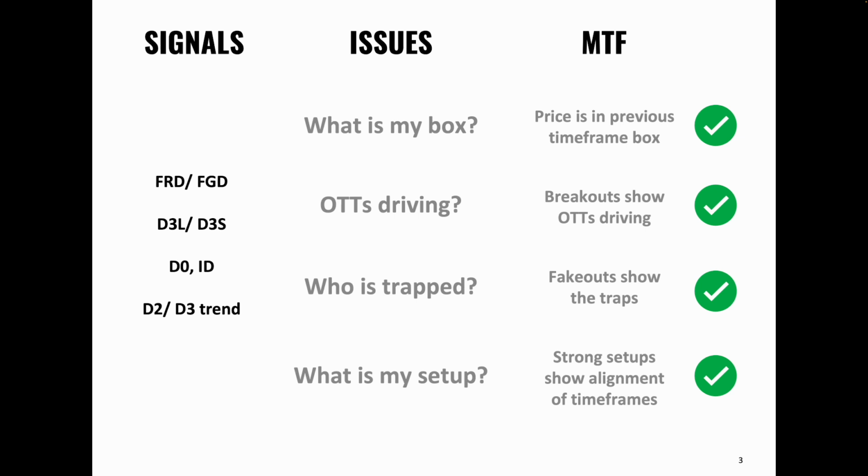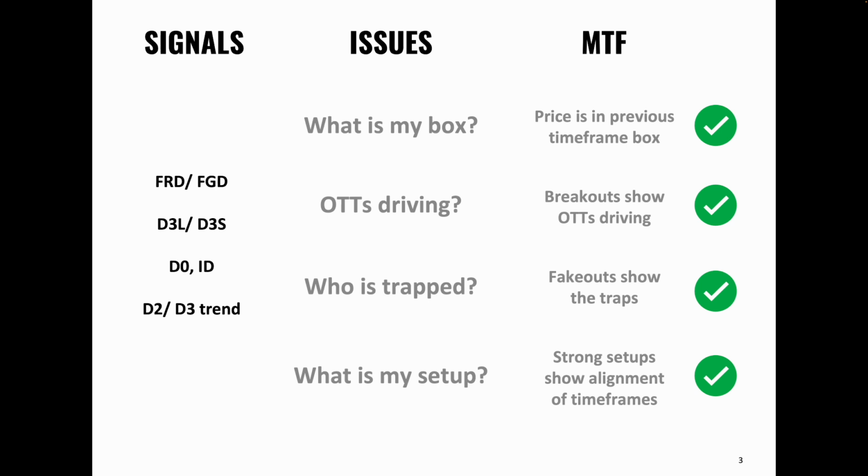The key issue we discussed is that Stacey proposes price is always in a box. But what is your box? That's pretty variable. The multi-timeframe approach proposes to just check the major timeframes and always track what price is doing according to the previous high and low. So the 8-hour, the daily, the weekly, and the monthly. Once you track that, you already have a very mechanical approach to look at it.